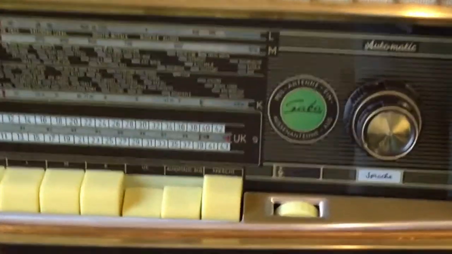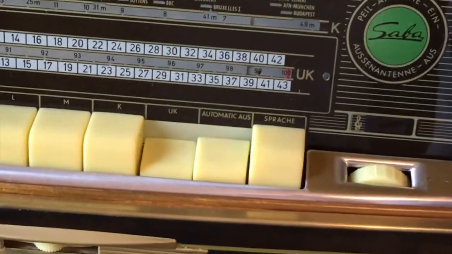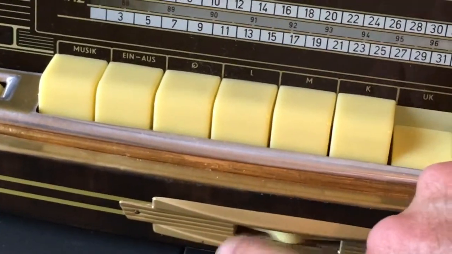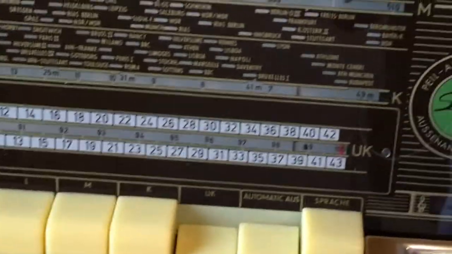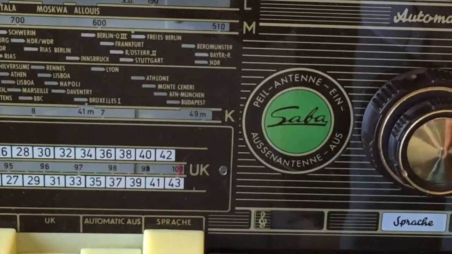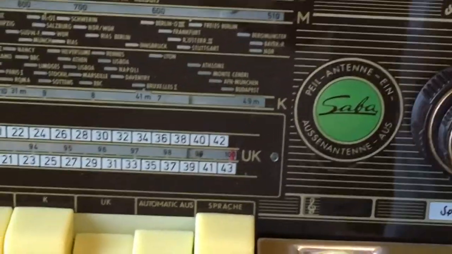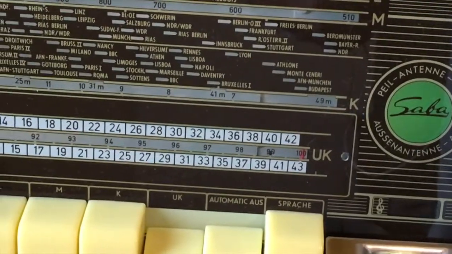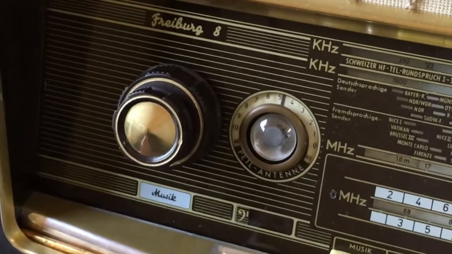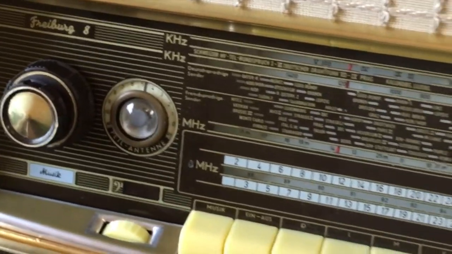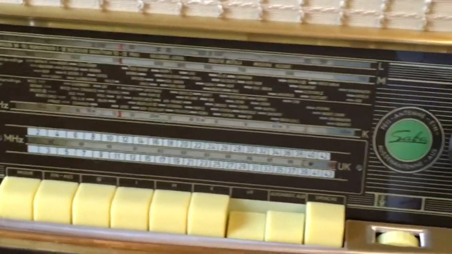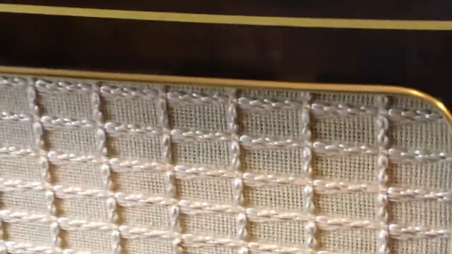This particular one has automatic tuning. So when you put it on auto, you flick it to the right or the left and it'll search. The knob actually turns by itself till it finds a station, and then it adjusts it for optimal tuning on that station. And that's a fantastic function for a radio that's from 1957. Brilliant. Anyway, this is where I wanted to be.